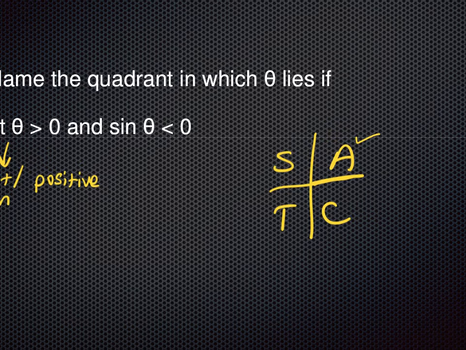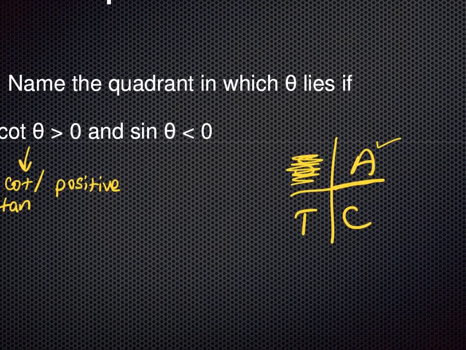Positive. All positive. In the second quadrant, what's the only thing that's positive? Sine. And its reciprocal, so it's not there. In the third quadrant, what do we know is positive? Tangent and its reciprocal. Okay, well, that could be there. And what do we know about the fourth quadrant? That cosine and its reciprocal. Cosine's reciprocal, so I know that the angle can't lie there.